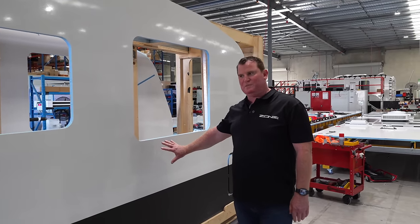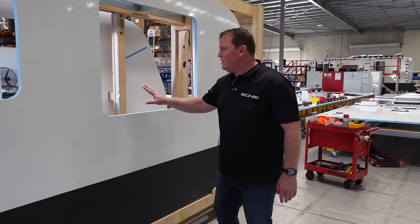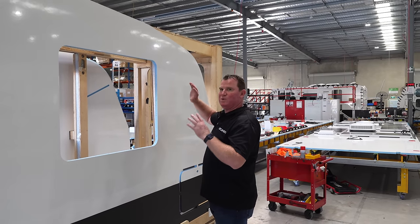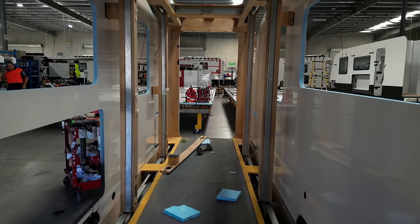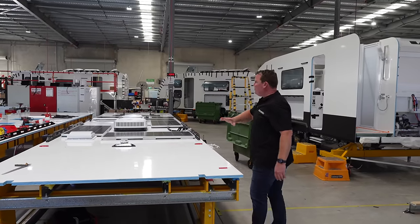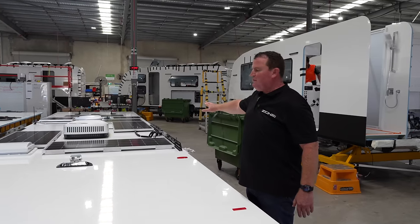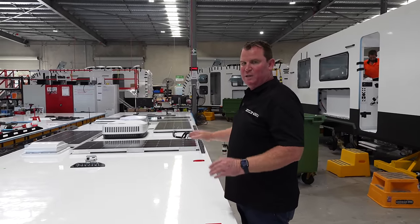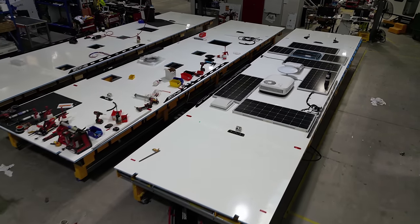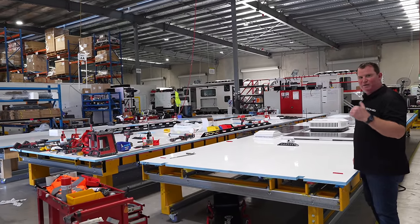So here we are — we've got our walls ready for tomorrow's van. This one looks like a 21-foot Sojourn, so the protection pack's already been done. The windows and everything will go in, the electrical door will go in. We put as much on at this level so nobody has to do anything at heights. Then we move straight on to our roofs. You can see the detail — we make all of our roofs the same. They're a complete one-piece unit. All the lights, ladders — everything gets done down here at ground level. Having overhead cranes to then pick this up and put it on the van just makes everything really easy.